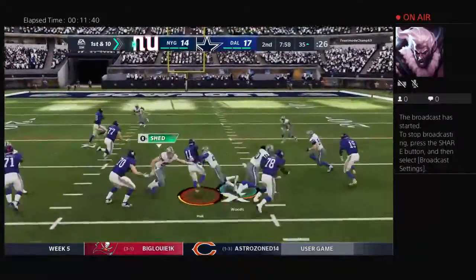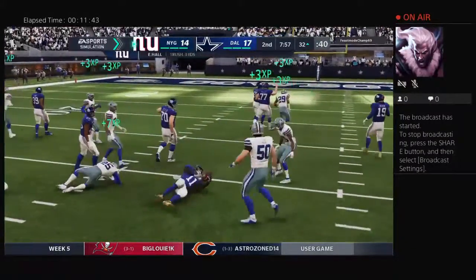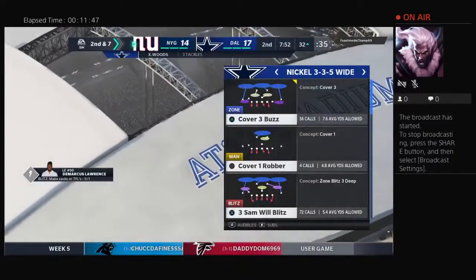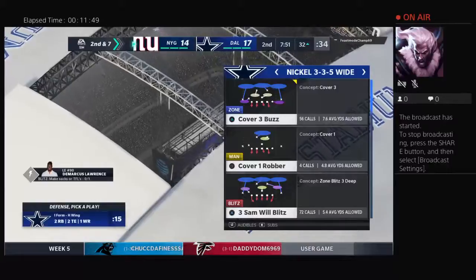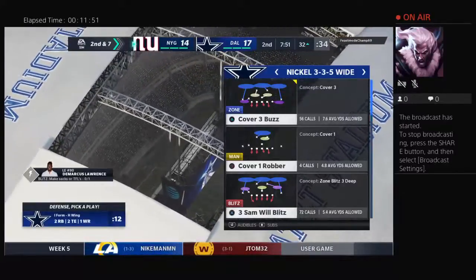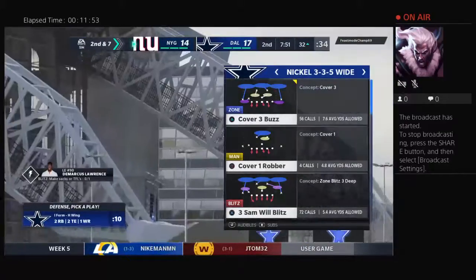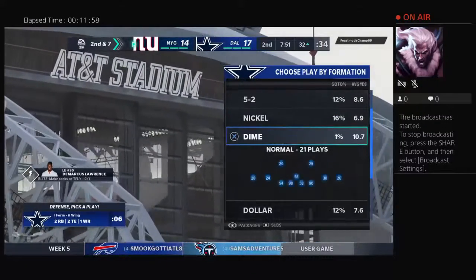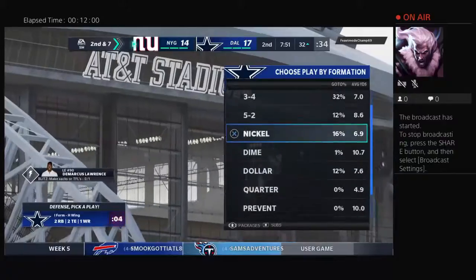And they'll try the jet sweep here. And not much running room. Down to the 32. Not quite the success they had last play. This one goes for 3 yards. 3-yard pickup. Defensively, they had that one pretty well figured out. Yeah, one of the things about this play, it can be even more effective when you run a lot of motion, and there's plenty of times you don't hand it off.